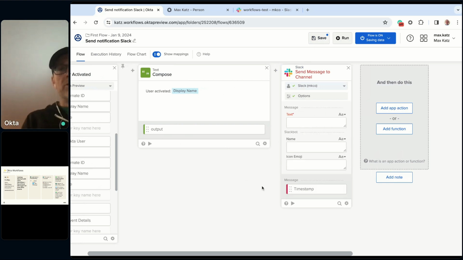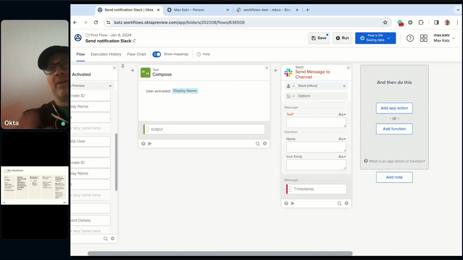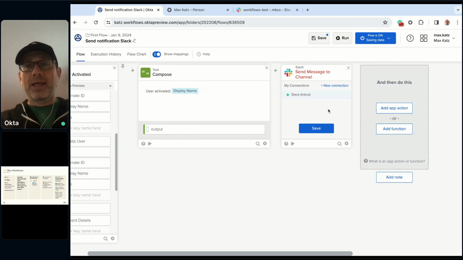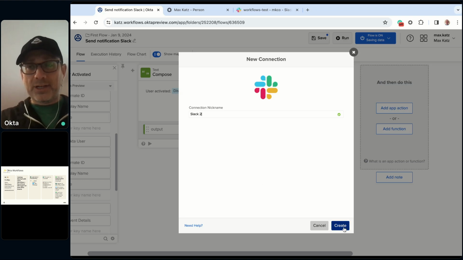Okay. Now, I also mentioned the connection. So again, there's a connector to Slack, and then you can create multiple connections. Now, multiple connections, so you can connect to different instances of Slack, right? Maybe one is some kind of a testing environment or whatever. So you could have different connections to different Slack workspaces. Now, if I wanted to create a new one, I would click New Connection, right? And I'm going to give just a name, 2, for example, and I'm going to click Create.